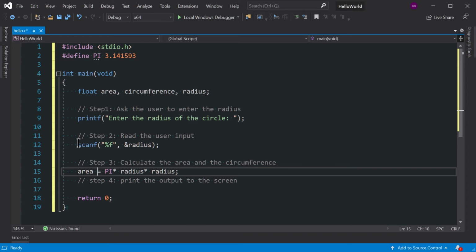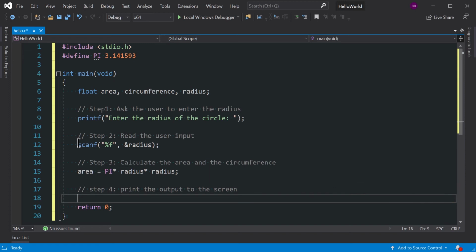But here, it has a huge different meaning because it will take the right-hand side and then assign it to the left-hand side. If you say 2 equal to x in programming, it means that I have to take the value of x and assign it to 2, which is impossible because 2 is already a value. So be careful that the assignment operator is not the equal operator in mathematics.